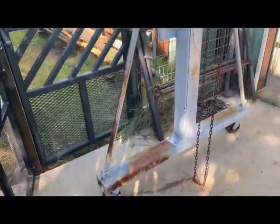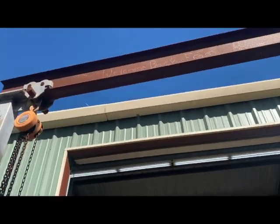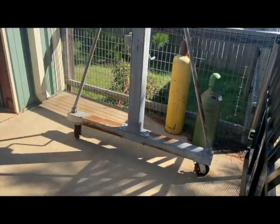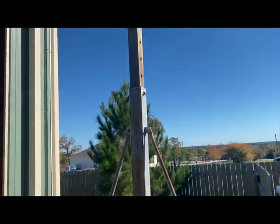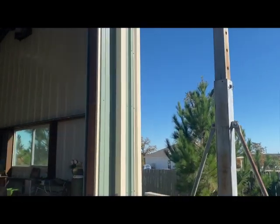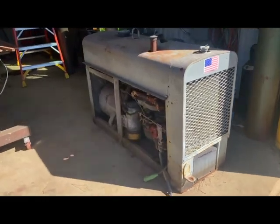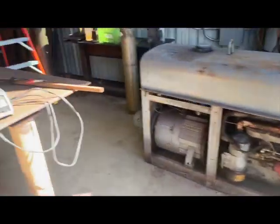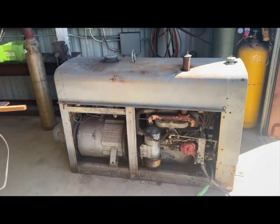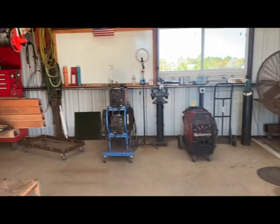First thing, Harbor Freight gantry crane with new I-beam on top so I could get it around a trailer. I'm not sure how I'm gonna move that. Probably just bring it all the way down and strap it on the trailer. I don't know how I'm gonna get it off. This is an SA200. Trying to sell it. Battery's dead, so I gotta charge it because I don't use it. But this is a 1,000 square foot shop.